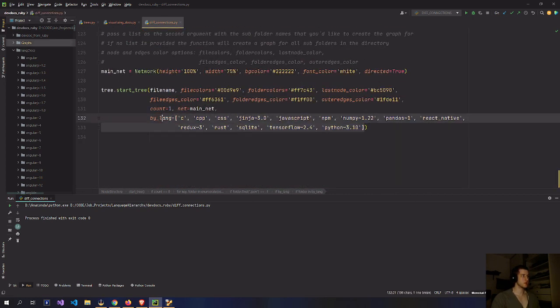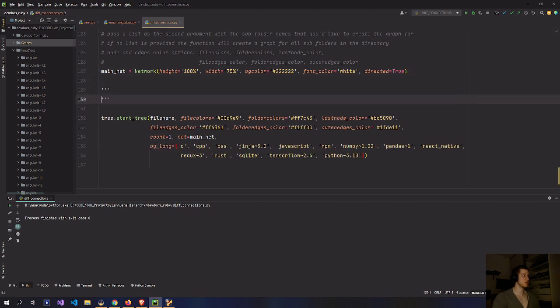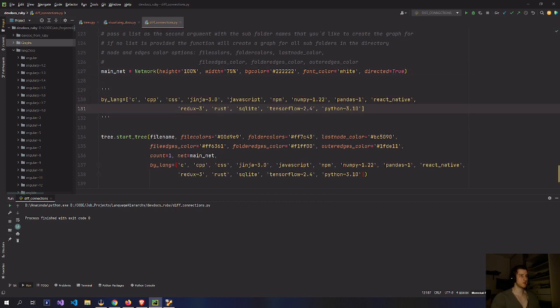So I'm gonna copy this, put here. I think these ones are the biggest. So change JavaScript. Yeah. Rust is probably big as well. TensorFlow and Python.